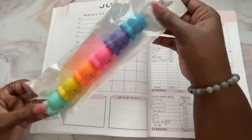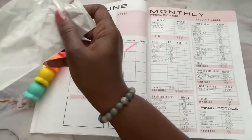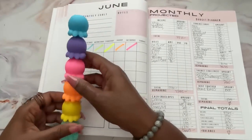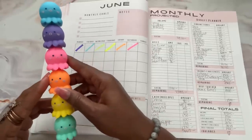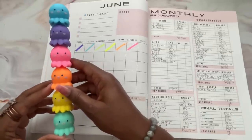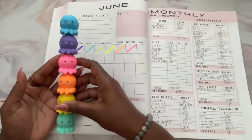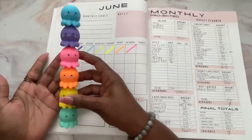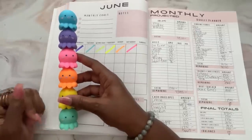Next highlighters. Next on the scene is the octopus. You guys, when I opened this, I was like, what is this, pencil holders? Because you know my mind, things slip my mind and I'm like, wait, what did I order? I don't even remember ordering no octopus. No. I'm so glad I ordered this. This is so cute. I cannot take it, okay? And I'm gonna put it in rainbow color order in just a second. Just hold your horses on that one.